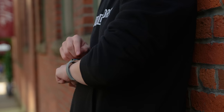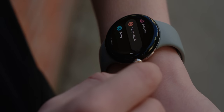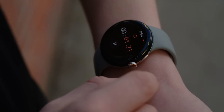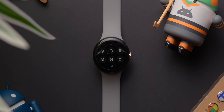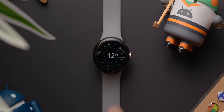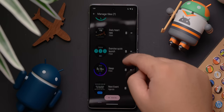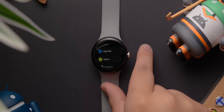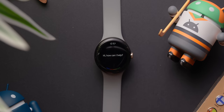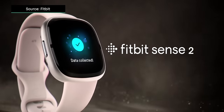As a smartwatch, the Pixel Watch functions pretty well. In fact, its smartwatch functionality is actually what differentiates the Pixel Watch from just any other Fitbit. Wear OS 3.5 runs smooth on the watch, as you'd expect, and the interface is really intuitive and easy to navigate. From the watch face, you can swipe down to access quick settings, swipe up to reveal notifications, and swiping left or right allows you to navigate between different tiles that can be customized in the watch app. You can also access the app drawer by pressing once on the crown. Holding down the back button summons the Google Assistant, which is really nice to have, considering that the feature is missing from more recent Fitbits like the Sense 2 and Versa 4.